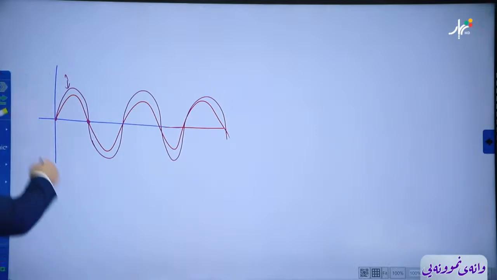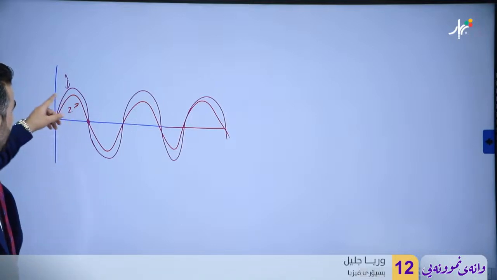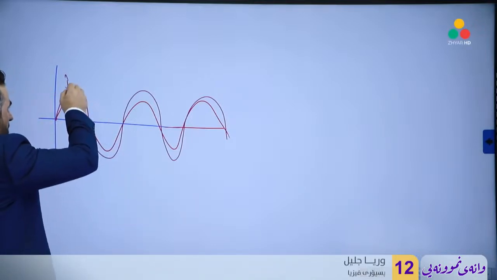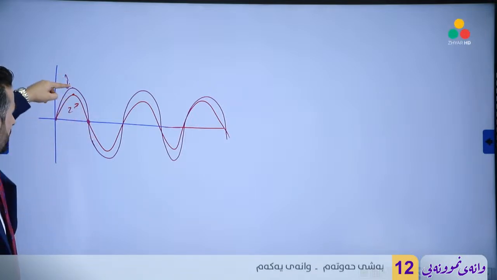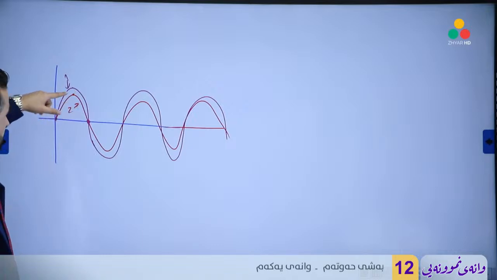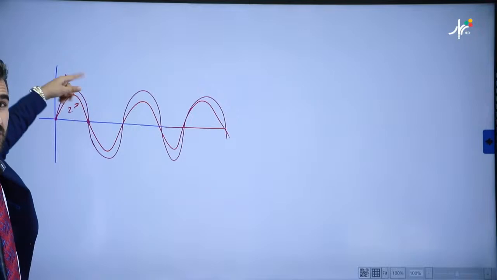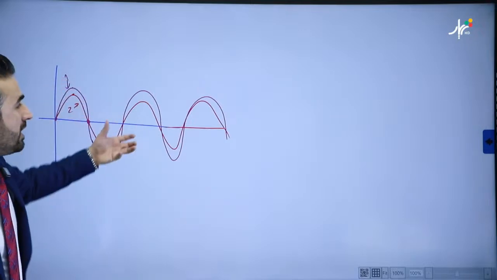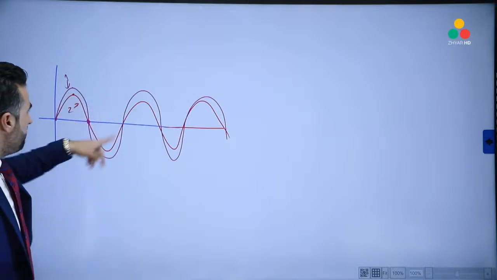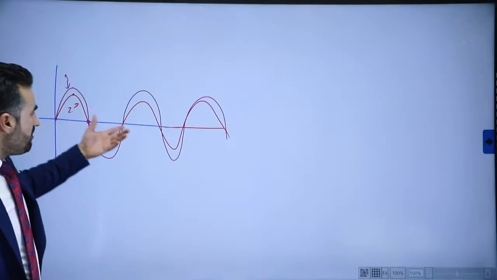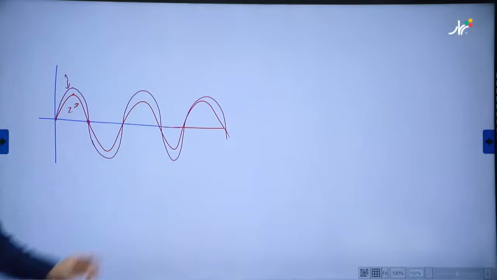So what would be the case here now? Let's say this is number 2. Now you can see these two waves have peaks, so we have crest and trough. The crest of this one coincides with, overlaps, the crest of the other one, and the trough and trough, top and top, bottom and bottom. Once we have this, the first thing we know is that these two waves have the same frequency, because you can see they cover the same span. So having the same frequency means these are in phase. That is one of the things.